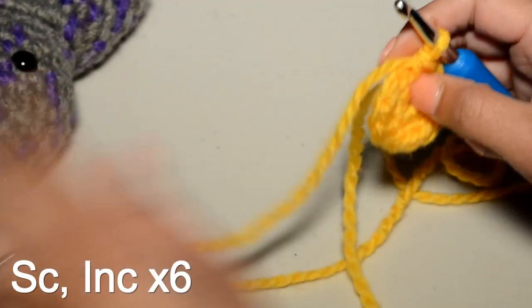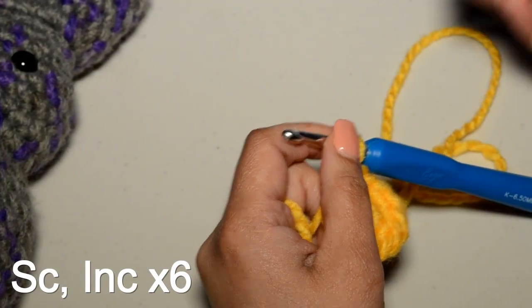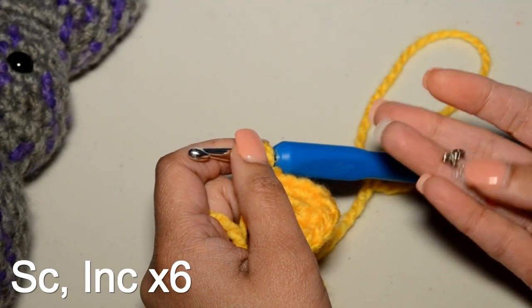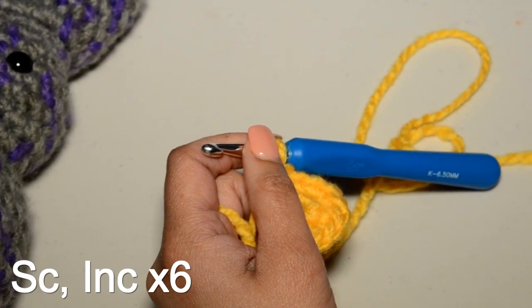So now for this I would recommend the stitch marker, and I have my stitch marker right here. Okay, I'm gonna make a video on how to make these coming soon. All right, and yes, I know this is not the letter that we're using, but this is the only one that I could find right at the moment.